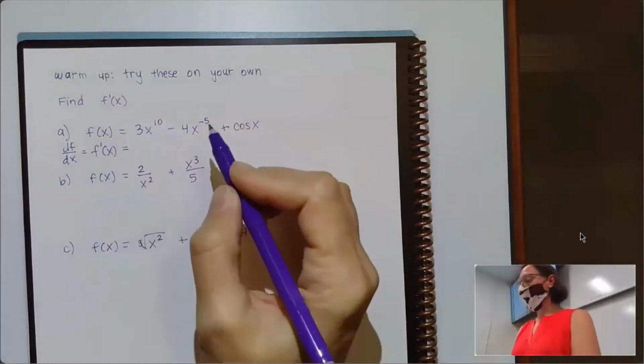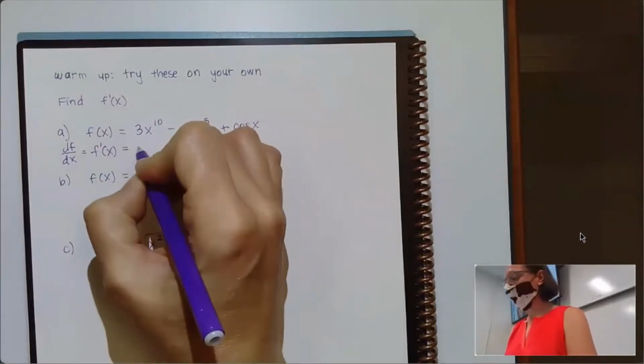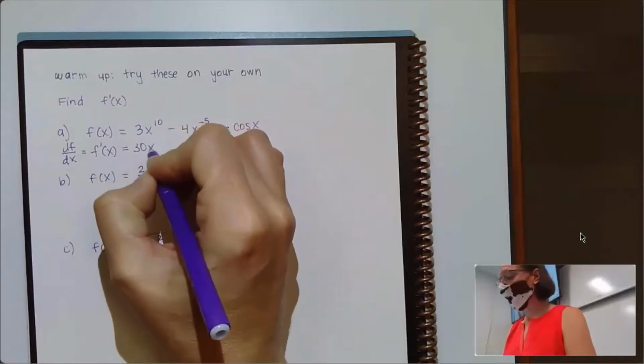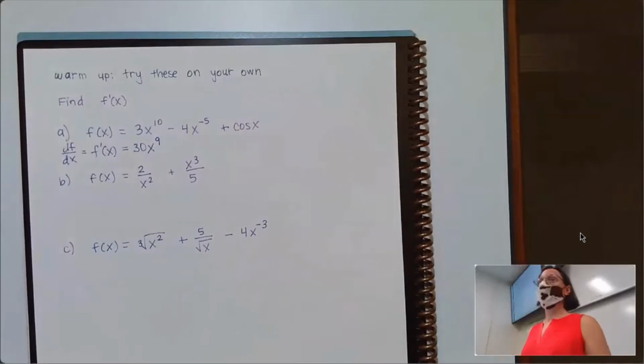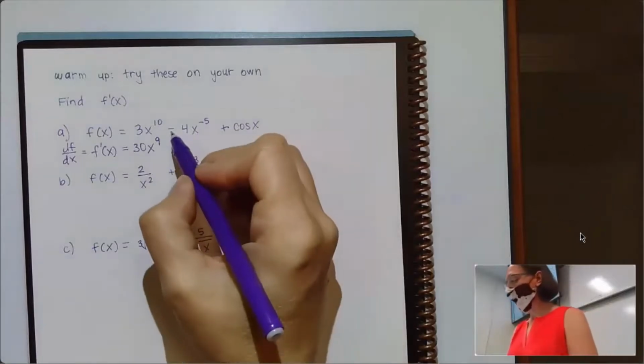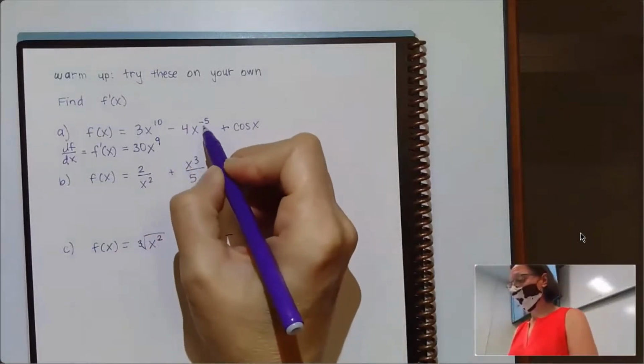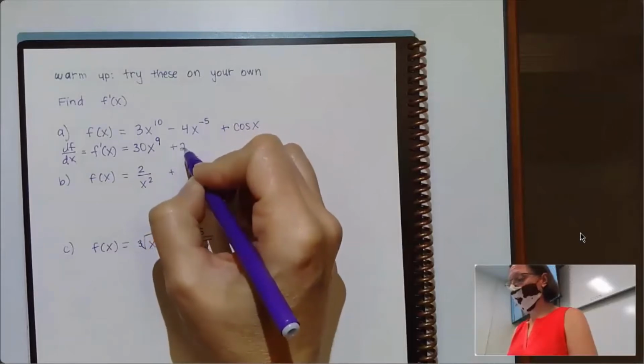This one, I'm just using our power rule. So I'm going to take 10 times 3. I'm going to do that, 30, subtract 1 from the exponent. There's no work to show. You don't have to show doing 3 times 10. You don't have to show doing 10 minus 1 in that exponent. The more of that you can get faster with the arithmetic in your head, the faster the problems go. So I'm going to have -4 times -5, a positive 20.